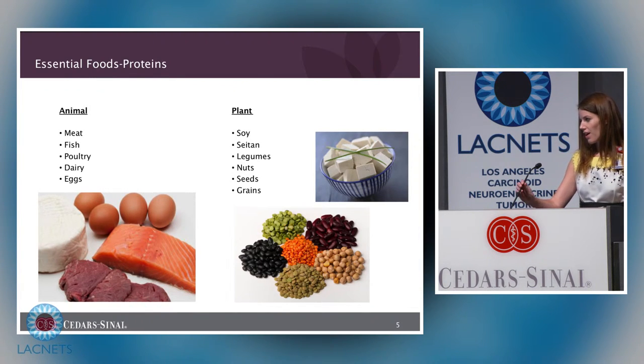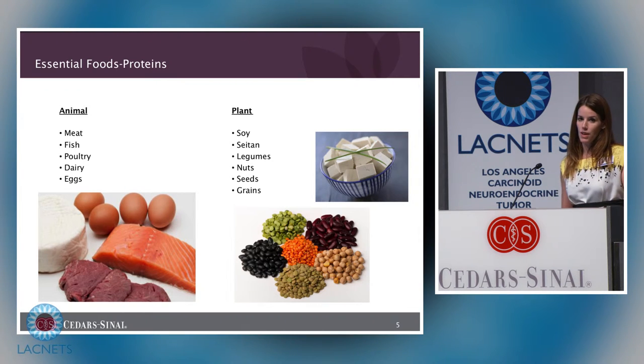A question I get asked very often is what's important to eat. Protein is an essential nutrient — those with cancer tend to have higher protein needs, and you can also have higher needs if you're undergoing chemotherapy, other treatments, or have had surgery. Protein builds cells, tissues, and muscles; it helps your body heal from cuts, wounds, and surgery; and it helps build your immune system and antibodies that protect you from disease.